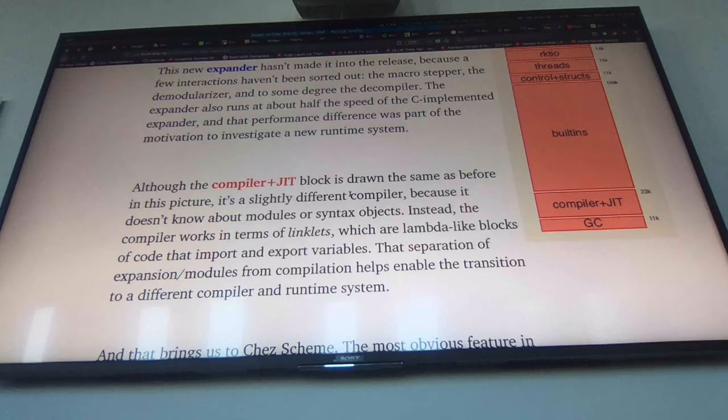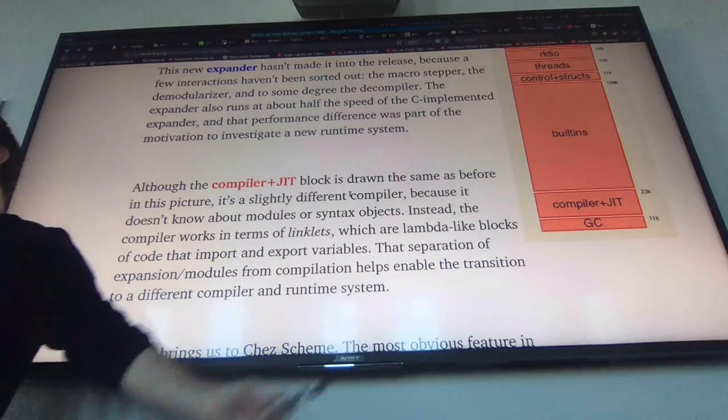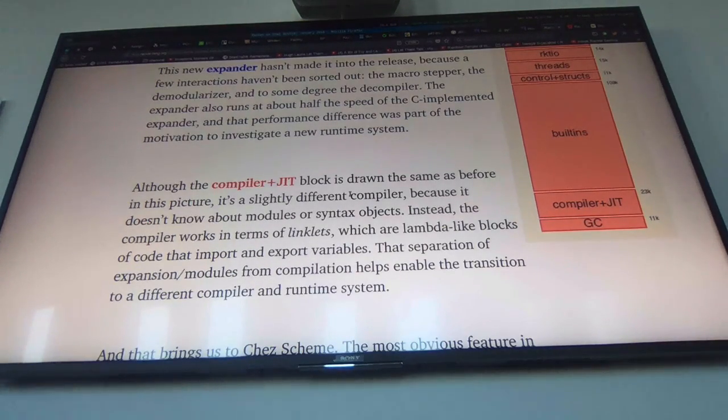But in the new version, in Racket 7, the expander is above the compiler. That's why the compiler talks in terms of linklets, which are more primitive definitions. It's just a collection of lambdas, imports and exports of some variables, and that's it. They don't even know syntax objects.